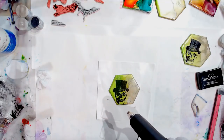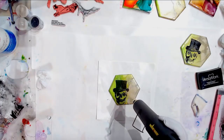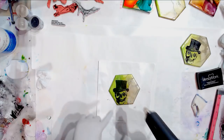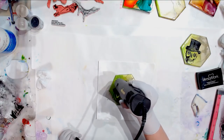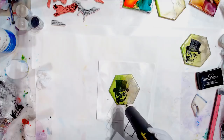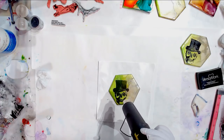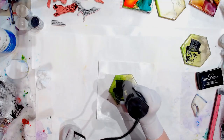I went to one speck, like OCD I am, and I went to move it because it looks like a hair, and my fat finger moved a chunk out of the hat. Oh well. What I didn't bring is a marker that is the same sticky stuff, so you can literally draw whatever you want and put embossing powder on it. With the marker, you know what I mean?